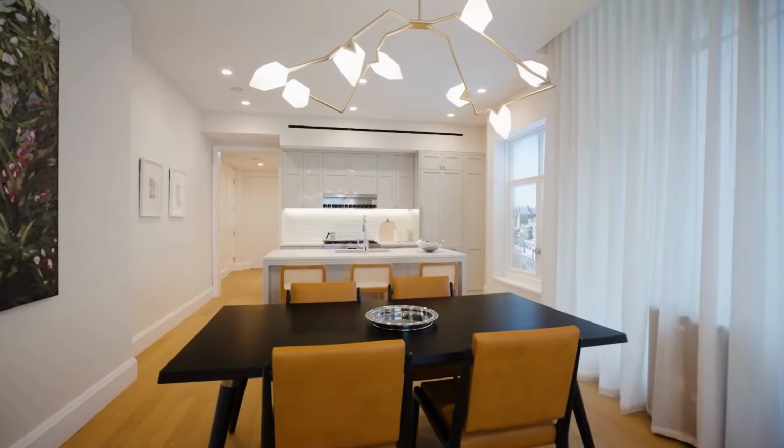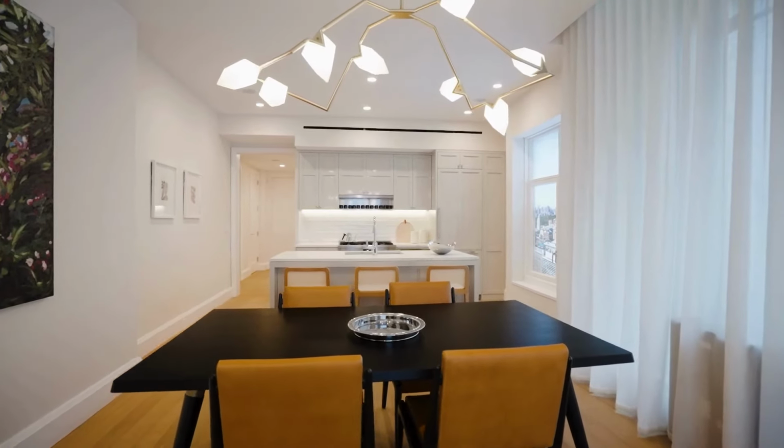In this apartment, the kitchen is part of the living space. Exactly. Other apartments in this building have kitchens that are totally separate, but here they're combined. And that's the way most people like to live these days. Even in a large house or a large apartment, we find that people like to have that connection between cooking and their guests and their family.